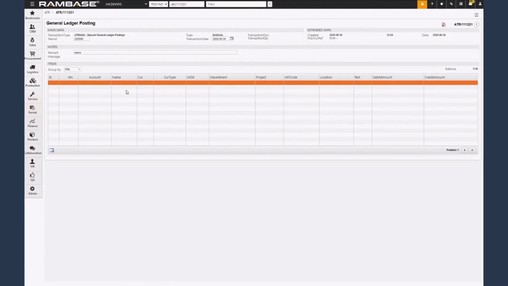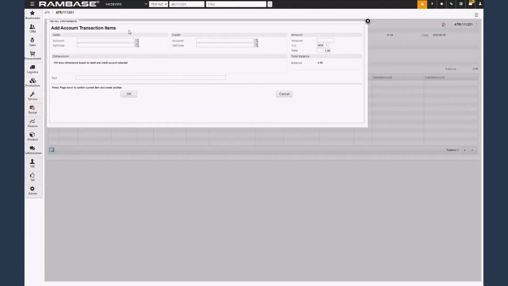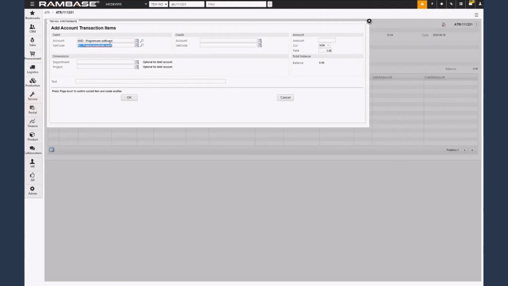The first thing you will see when we enter the General Ledger document is that new columns are added, debit amount and credit amount. So when I click the plus icon down on the left, the new pop-up appears. And what you see here is that also here is one column for debit and one for credit. This will make it possible to enter general ledger account on both sides in one operation, which could increase the productivity in some cases. So I enter the account for software on debit and short-term debt on credit side.